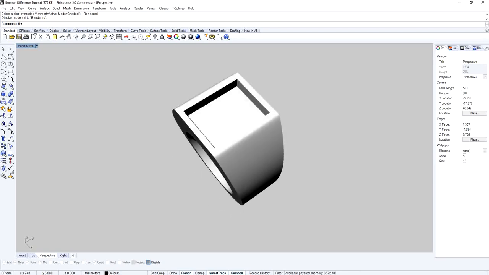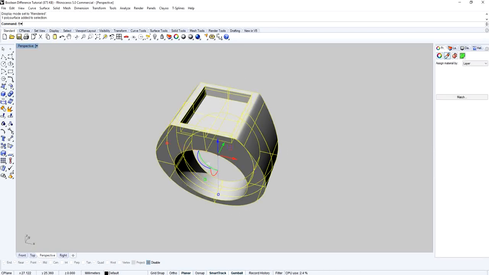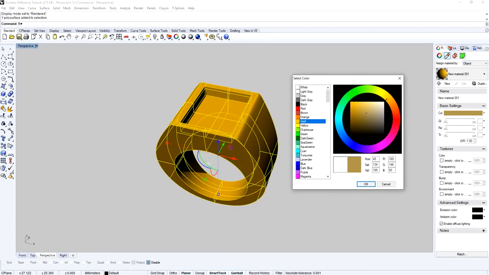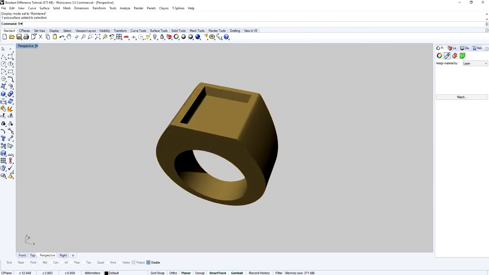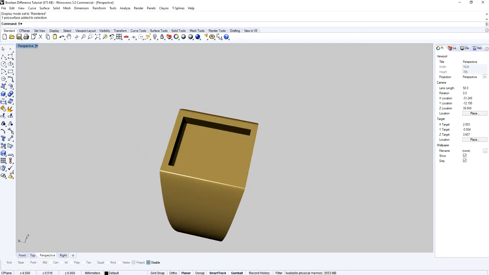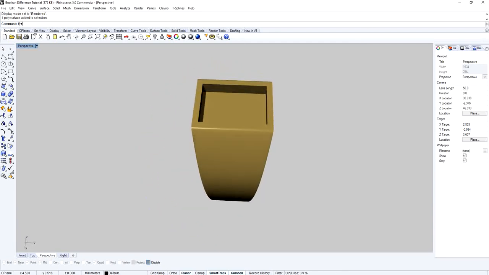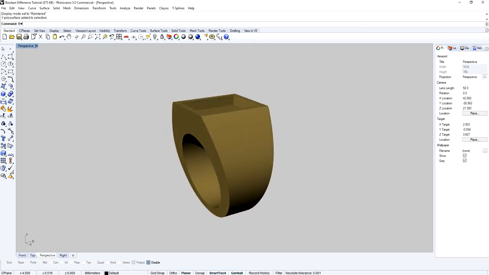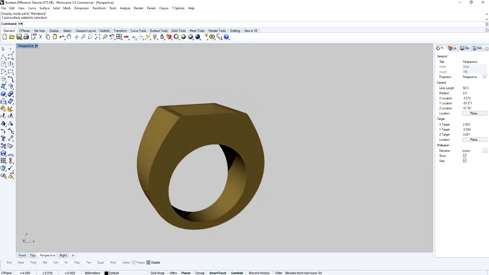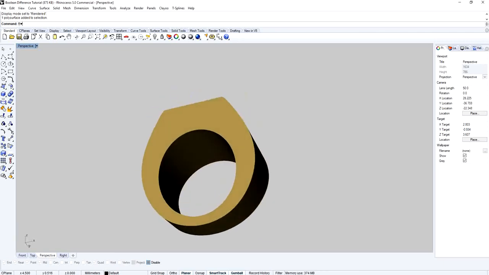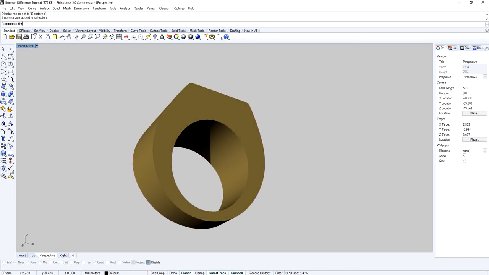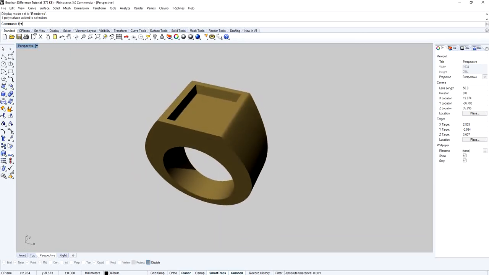See this, I'm changing the color, this color I'm changing. Okay, close. Now you can see what has happened. A simple gents ring is made in a few minutes with the help of Boolean difference. The same way we can make an inside object and cut and make this hollow with the help of Boolean difference.